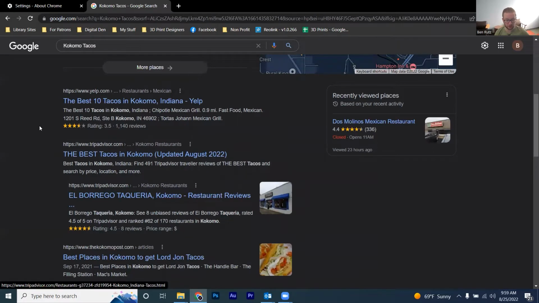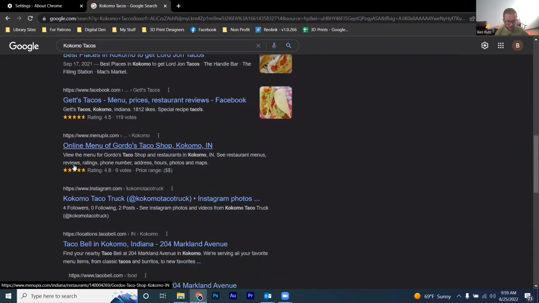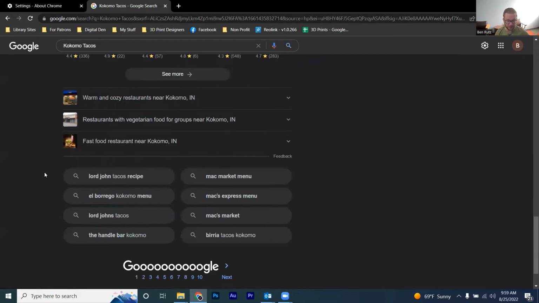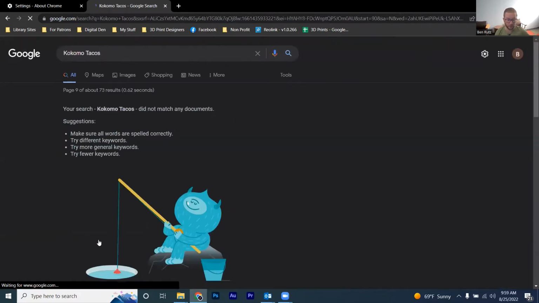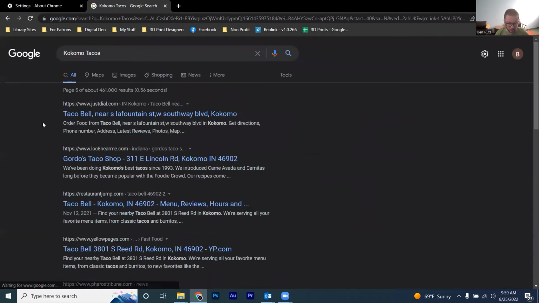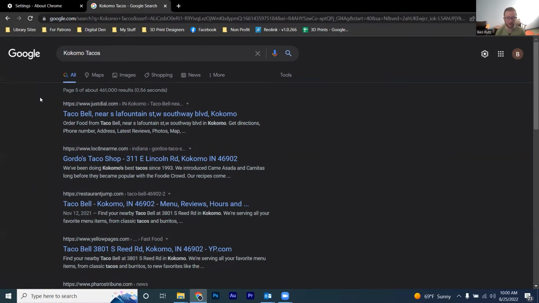of each individual section. So we can see Yelp.com's got an HTTPS, TripAdvisor's got an S there, the Kokomo Post's got an S, Facebook an S. We'll keep on scrolling through here, and we can see that pretty much everything on the front page has got an S. But there's lots of different pages that we can go through here on Google. And by page 10, who knows, we might not be so lucky finding websites that are always going to be secure.